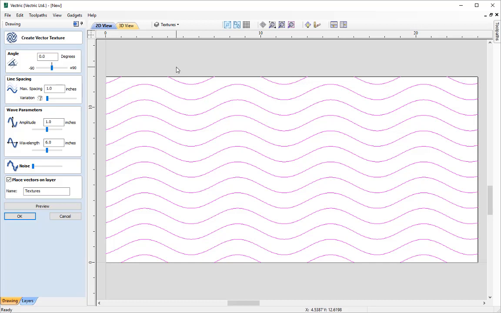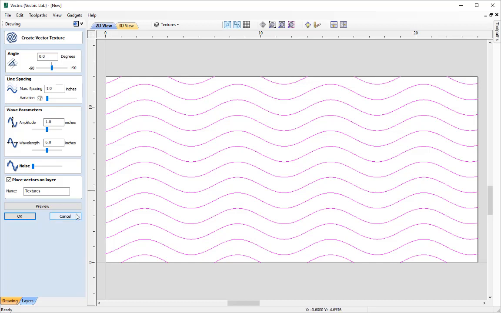The other option would be to create the job at the size of the textured wall panel that we actually desire, and then we'd have to divide that up into multiple tiles itself. Now we can either do that manually using the tools within the software, or we can use the toolpath tiling manager to do that for us. And there is a video all about toolpath tiling, which I will link to in the related videos section in the tutorial browser.